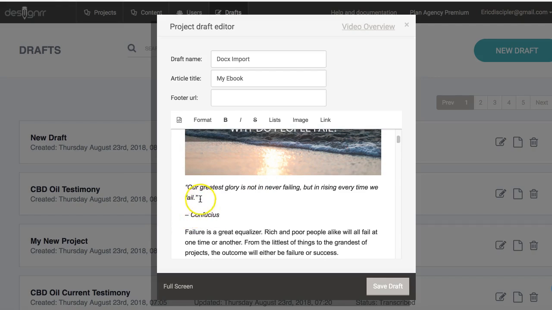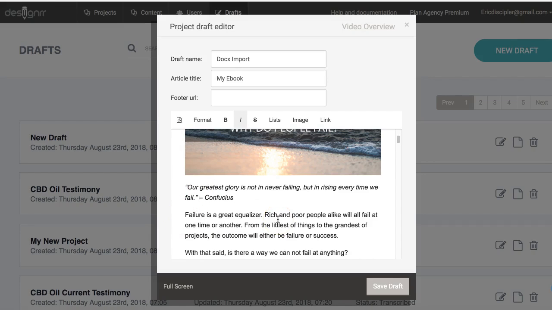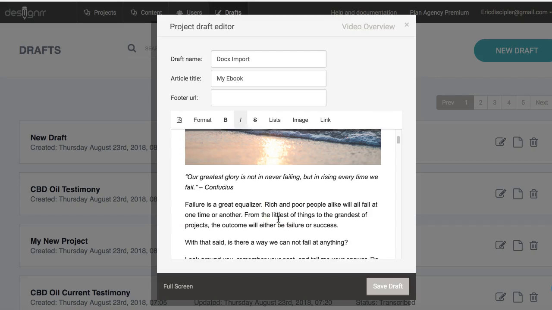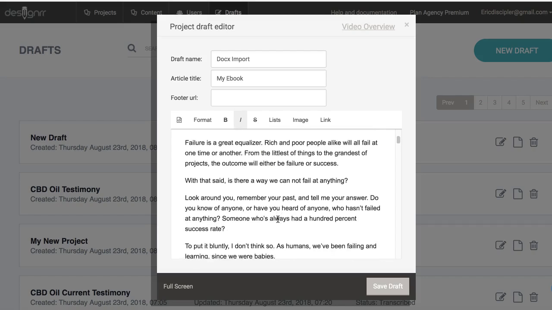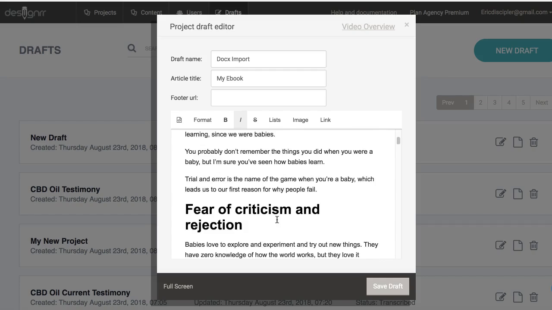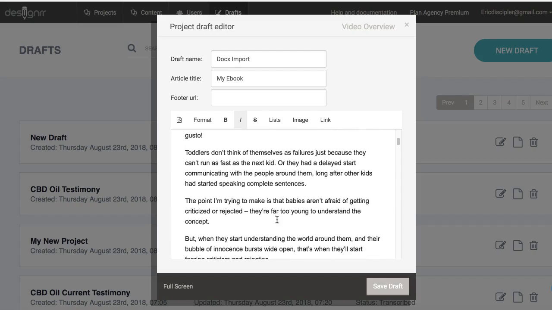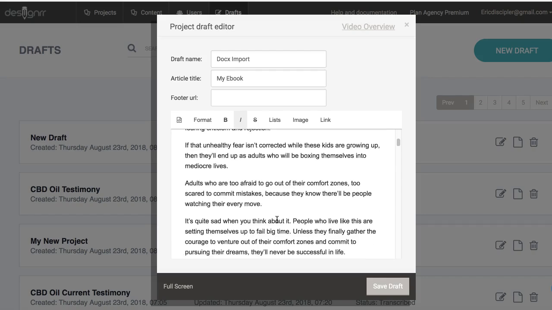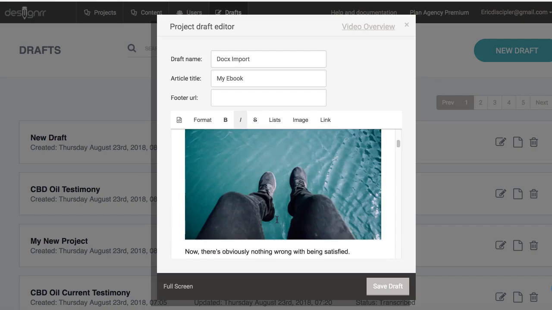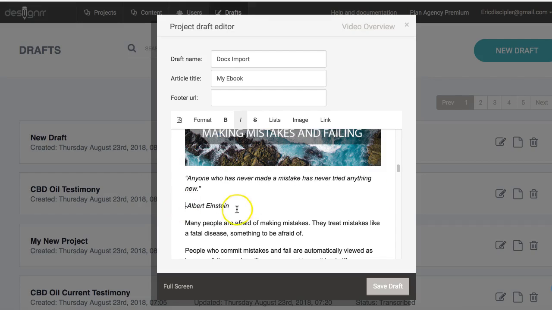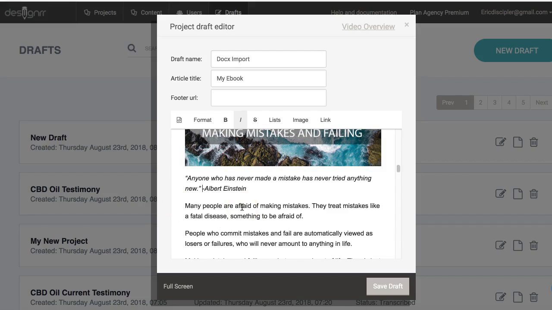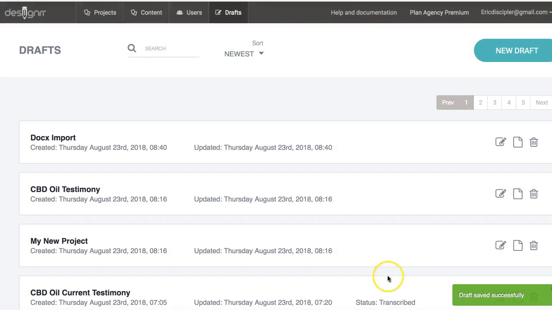Now what I see here is that it has taken this quote and the source of the quote and separated those, and I want to put them together. It's shown that as two separate lines, and so it shows it as two separate containers, both paragraph containers. That's probably going to be consistent throughout my document, but it's something that I need to take a careful look at. All right, there's another one of those, and so every one of them is going to be that way. We just need to watch for that. I'm just going to do the first 3 chapters, and we're going to save that draft.